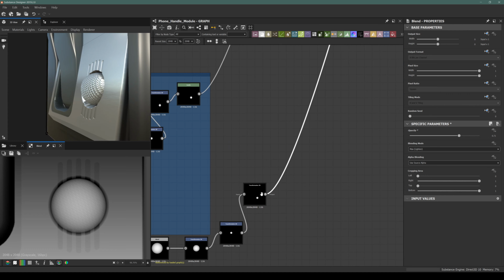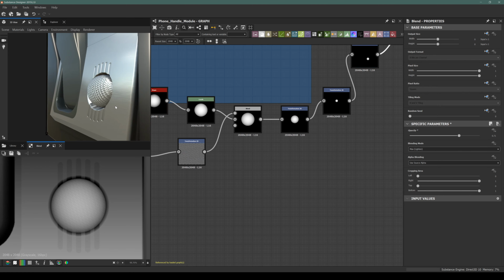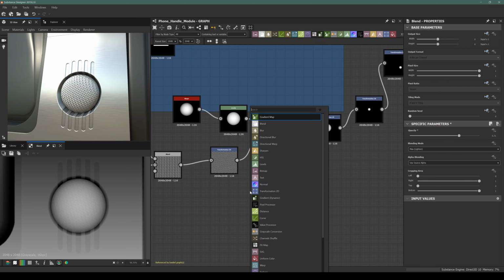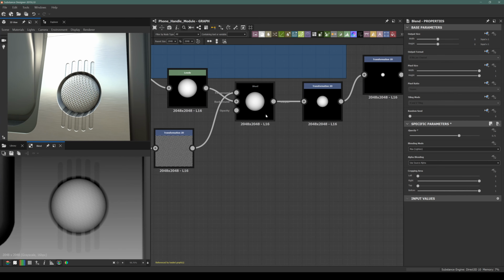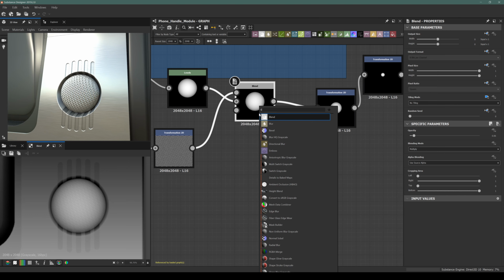Alright. Now we will add a frame for this. This is not looking perfect right now, but we will figure out a better way to create a better look for this shape. Let's add a blend node here.